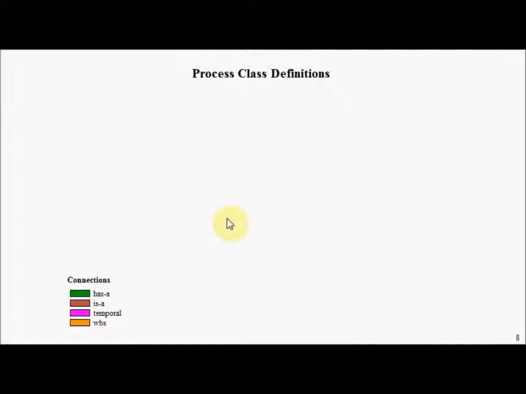So let's now define a process for creating a house. So we'll start out with the notion of a house entity. So this will become a record in the class table. We have the notion of a floor and a connection between the two, a work breakdown structure connection. A floor will be broken down into one or more rooms here, so these are all records in our class table here. We'll introduce the notion of a task here. And the task has a property, in this case called estimated duration. A second property called actual duration.